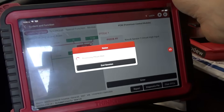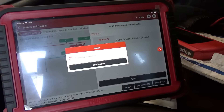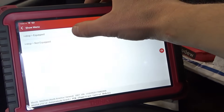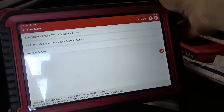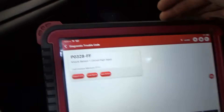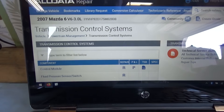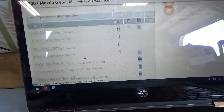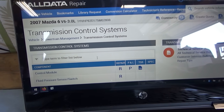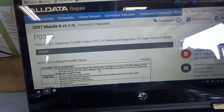Let's just look at the PCM real quick. That knock sensor code apparently is a hard fault — it sets right away. I just want to see — I have no idea what that is. Read fault code. And that's it: P0328. That's the only thing I see wrong with this car other than the transmission being in limp mode. Place your bets now. Doing some research on AllData — I can't find any information on what would cause the car to go into limp mode on the transmission side. No TSBs. We can look up the P0328 — that's just the knock sensor code.